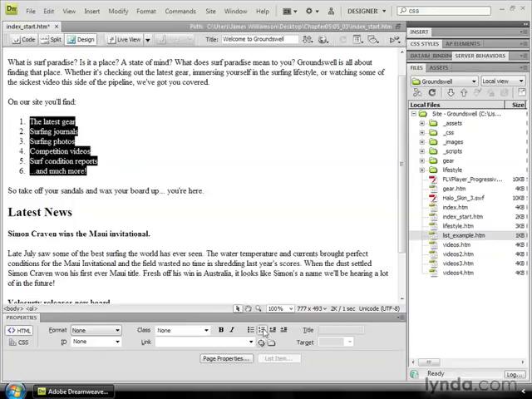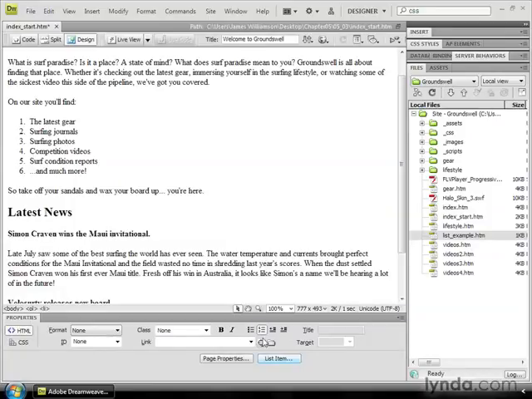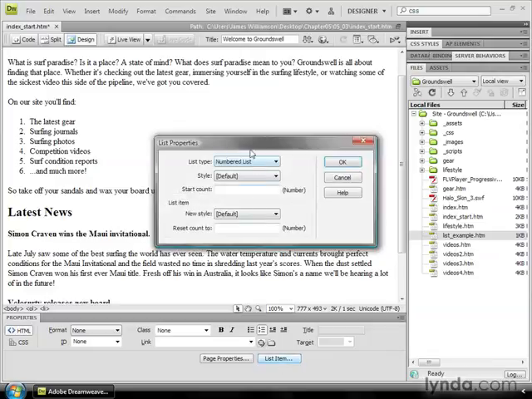I mentioned that we can modify our list once we've created them. So I'm going to click somewhere inside this list. And if I look down at the properties inspector, there's a little icon down here that says list item. I'm going to go ahead and click that. And I can see that I'm using a numbered list right now. And I can change its style. So let's do that Roman numeral small. Now I could also change the individual list item by using the smaller drop-down menu below this.